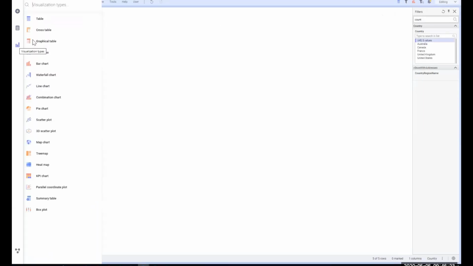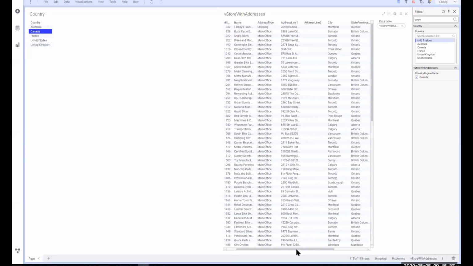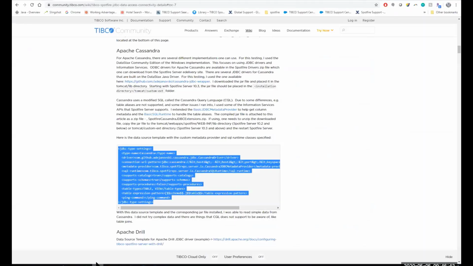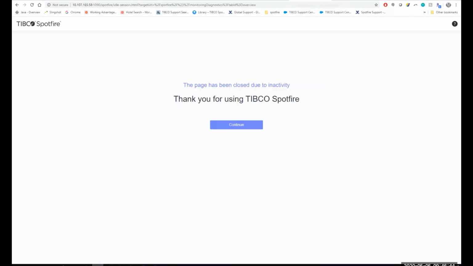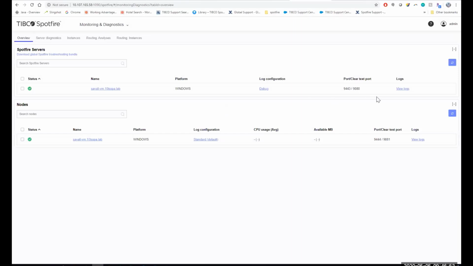Let me add it. So this vStore with addresses is initially empty, but when I select the country, when I mark it, it will bring me the data based on whatever markings I have performed. Essentially we use the SQL log, the log which contains all of this information.